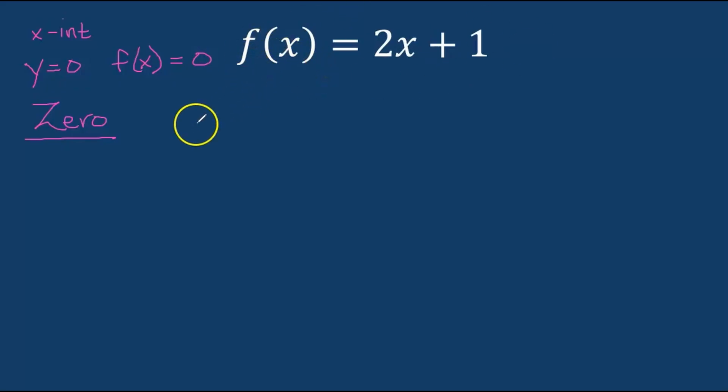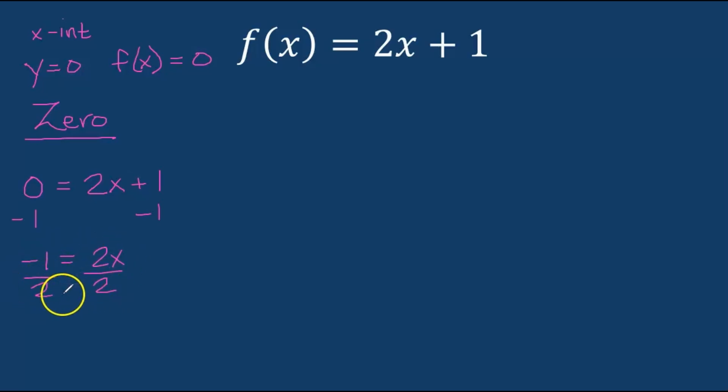We're going to do that by setting the whole thing equal to 0 with 2x plus 1 on this side. We're going to start by subtracting 1 from each side and then dividing by 2. So our x is equal to -1/2, and that makes our 0, or our solution where it crosses the x-axis, -1/2, and we have 1 0 to this function.